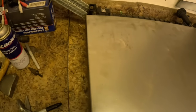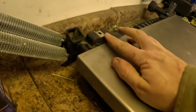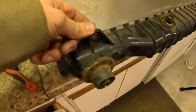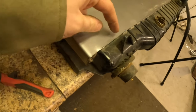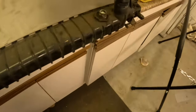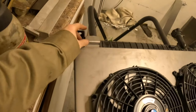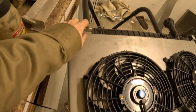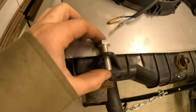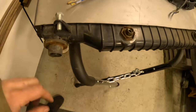Now I have to make those mounting tabs. There's a height difference so I'll have to do a little step-down and weld it there. There's a hole for a peg — the plastic one had a peg — so I might just weld a bolt and use it as a peg. My mock-up idea is to bend a couple little tabs, drill some holes, and spot-weld two pieces of sheet metal together. Fans will roughly go in like that. On the bottom I'll weld bolts to the sheet metal to keep it aligned and in place.